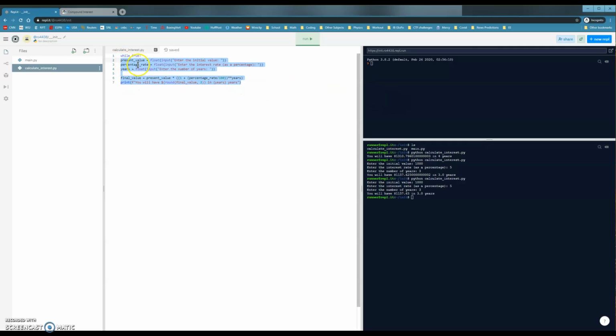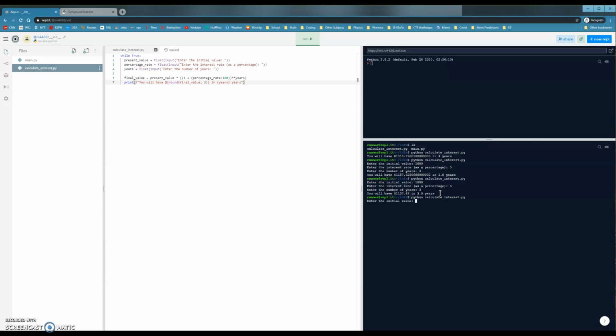So go ahead, highlight all of it, and click tab. Now you'll be tabbed one over, and you'll see this line come up, so that shows you that this is tabbed over one time. And if we run this now, so you can also hit up on the arrow key when you're in the shell, like this, and it will give you the last command you entered, so we don't have to keep typing it in. So it will automatically come up with Python calculate interest.py.